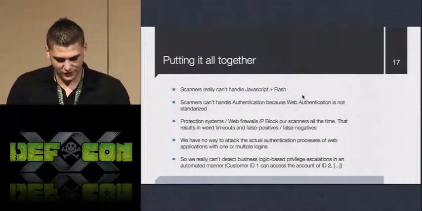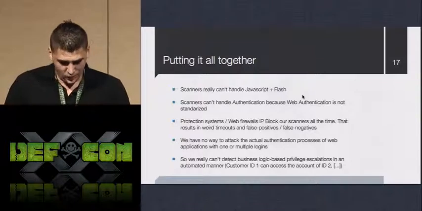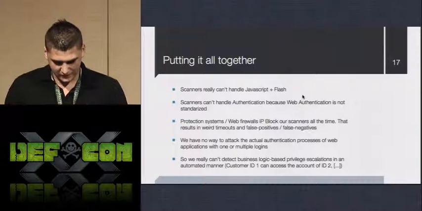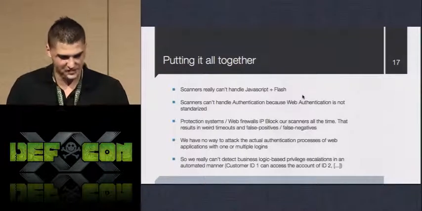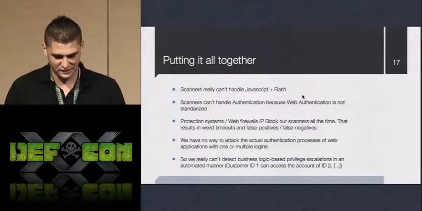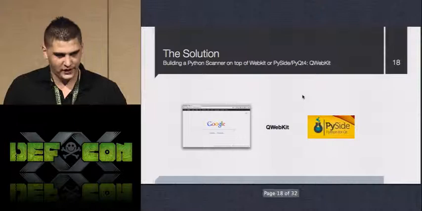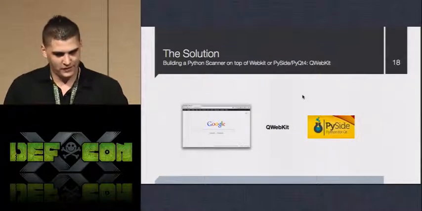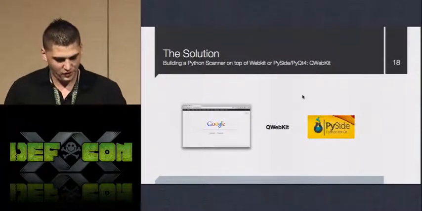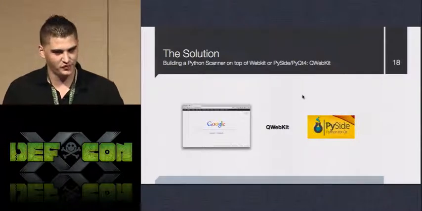So putting all the problems of vulnerability scanning together looks like that. We can't handle JavaScript, we can't handle Flash, we have problems with authentication. We have web firewalls out there, and all of a sudden we also have business logic, we have e-commerce systems and all that stuff. So now I come back to my little browser approach. That does not solve all the problems, but it is a good start because it eliminates most of the problems.